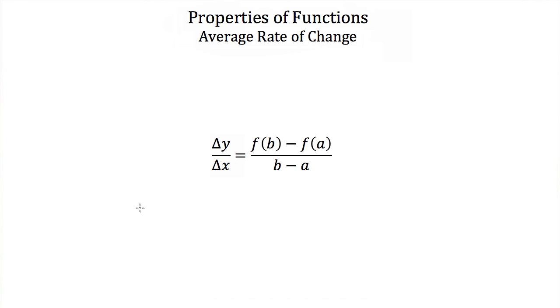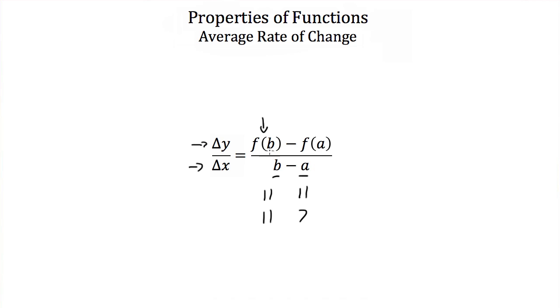Now let's say you were asked for the average rate of change of a function, but you weren't given the graph. Remember that the average rate of change is just the change of y over the change in x. Now, b and a in this formula are just the different x values. Before, you could say that these were 11 and 11, or 11 and 7, depending on which of the 2 previous points I had used.